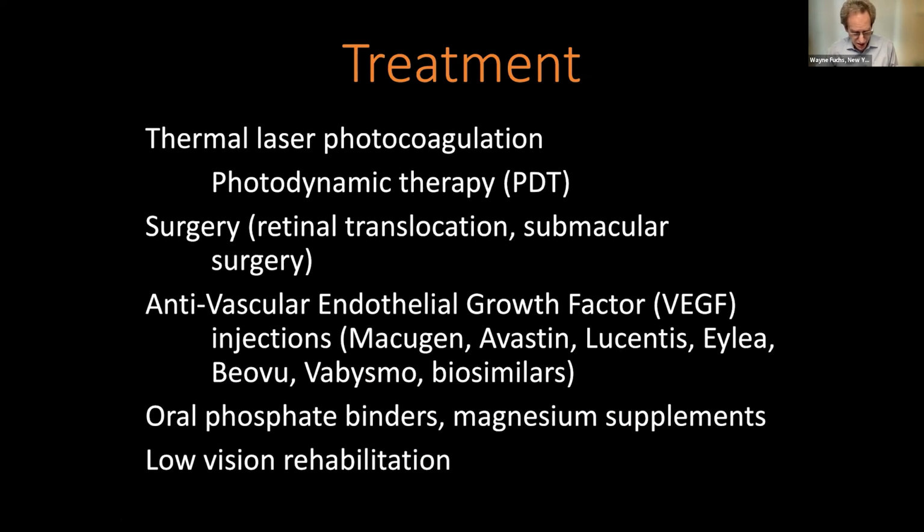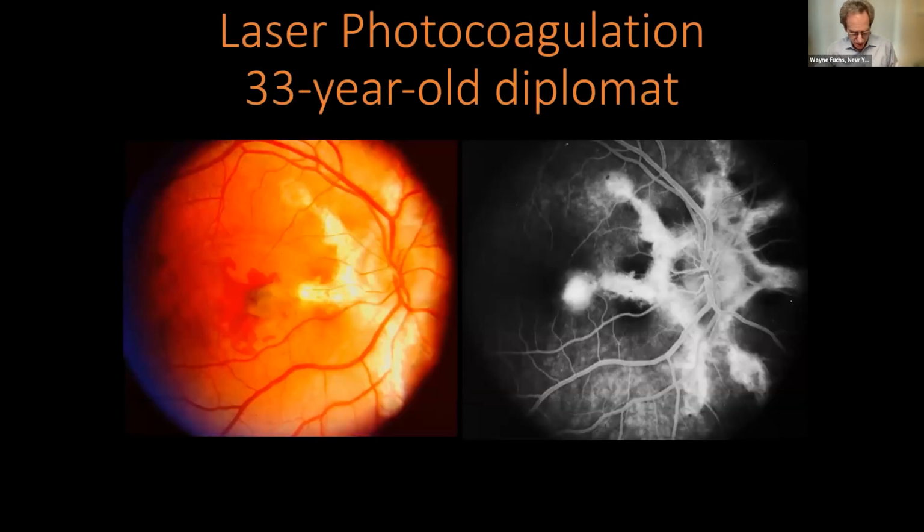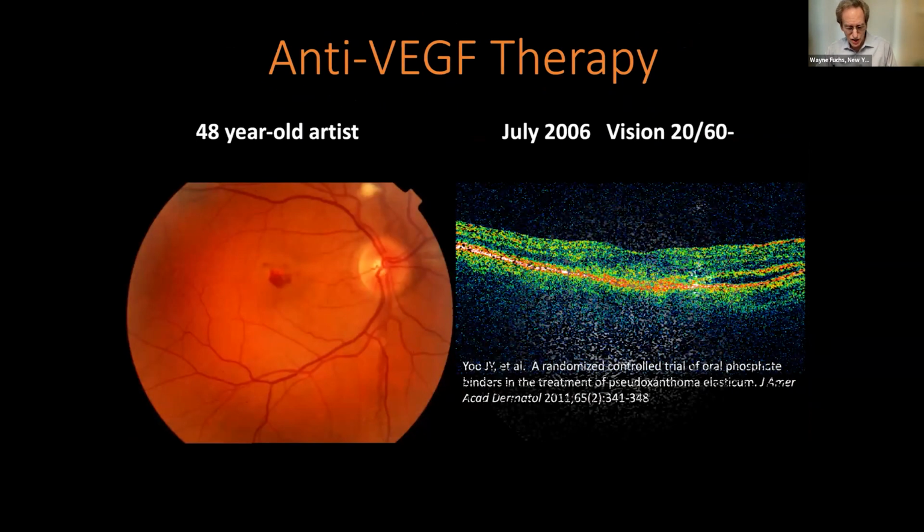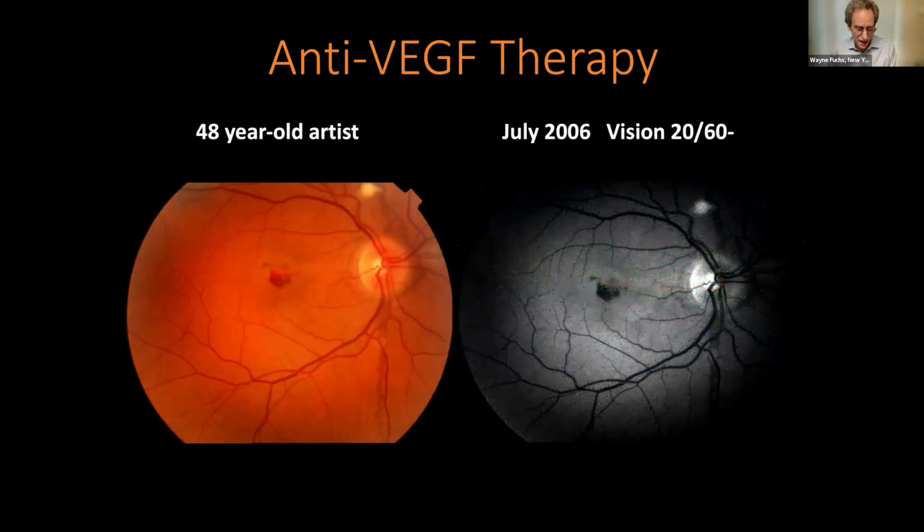of PXE. This is an example of a patient who did well with laser treatment. The retinal hemorrhages are seen several millimeters from the fovea. The choroidal neovascularization, or CNV, is lighting up on fluorescein angiography. After red and green laser, this has scarred down and vision returned to 20/60. However, you can see an area of new leakage just superior, just above the initial presentation site. This 48-year-old artist participated in the phosphate binder trial.